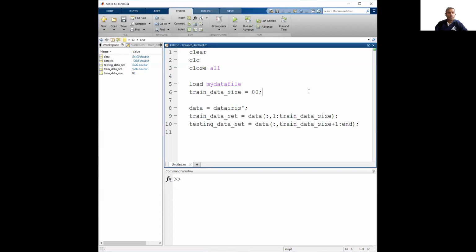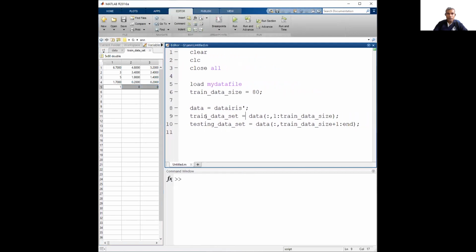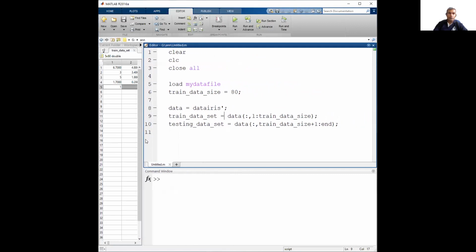Okay. Now we'll move another step. Now we have a training data set, and that data set consists of a set of data like this one. You can see the first 4 rows are the inputs, and the last one is the flower type, which should be the output, or the one that we are trying to predict. So we need to separate the inputs and the targets. Targets means the output. We need to do it for both the training data set and the testing data set. We could have done it in a single step while we were doing this one, but for clarification purposes, I have divided it into two separate steps. If you feel like it, you can do it in a single line.